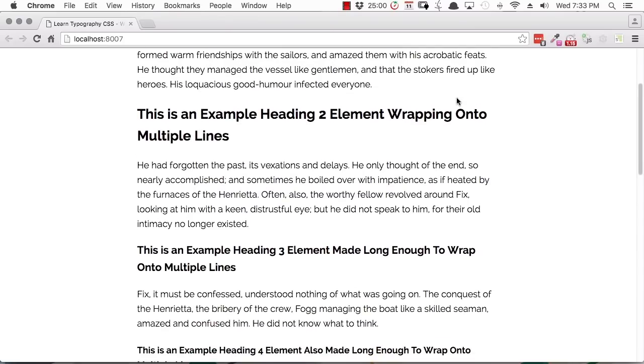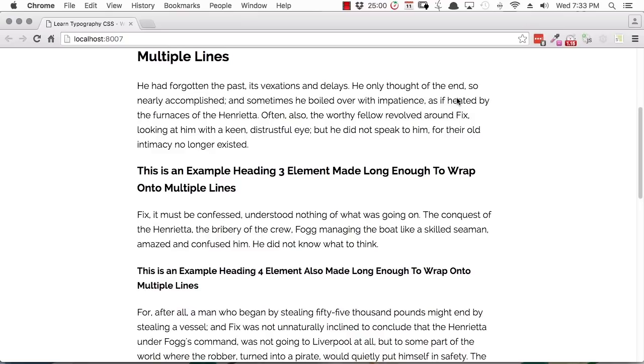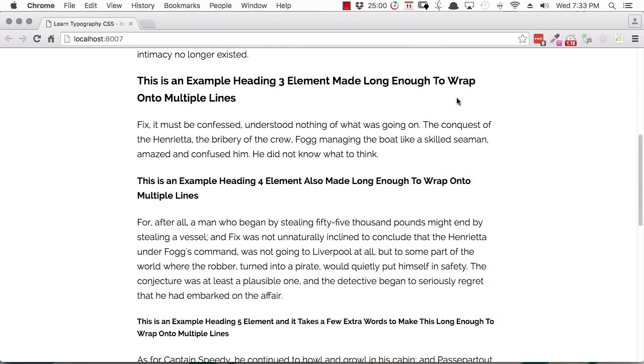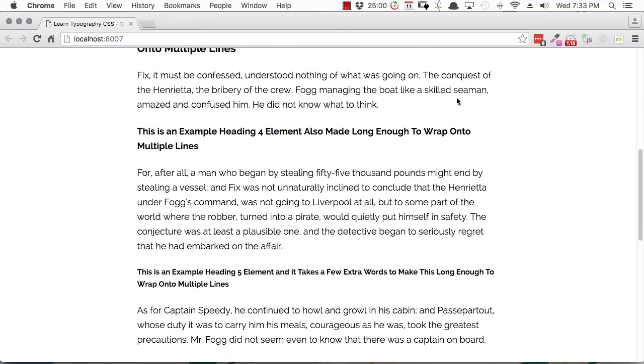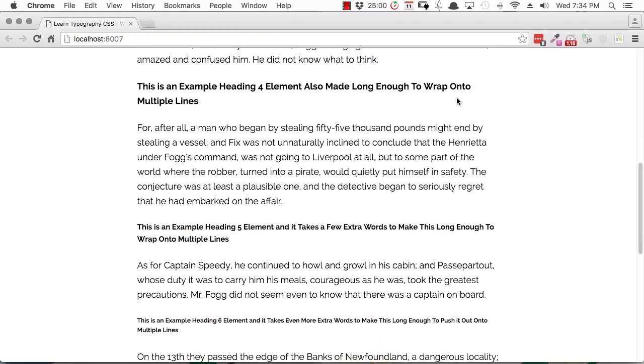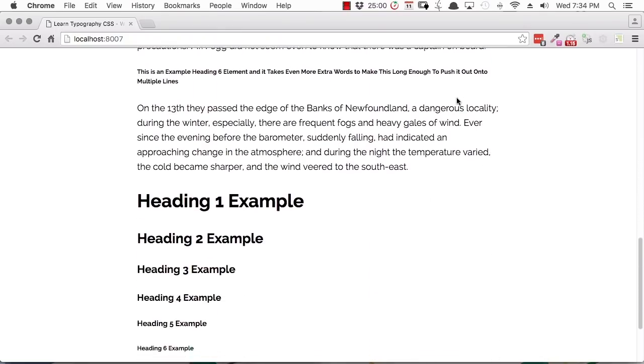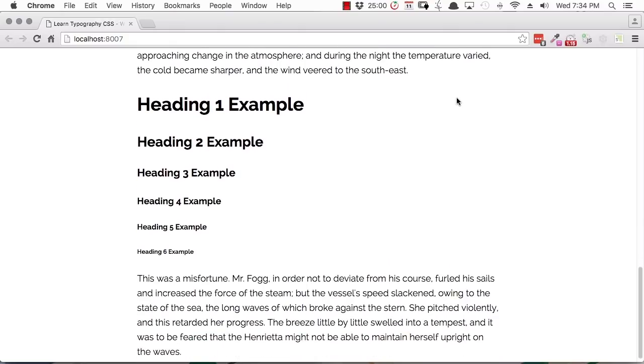If you're only testing your typography on single line headings, you'll never know if your line height is any good. And I also have these headings in between paragraphs of text because most commonly, headings will be placed above paragraphs of text to introduce different sections. And part of the process of creating your typography is making sure that the headings look right leading into paragraphs. And then after that, the last thing that we've got is each heading stacked one on top of the other. Because another way that you'll commonly see headings used is to create headings and subheadings. So for example, someone might use an H1 element to create a main headline, and then right underneath that, they might use an H2 element to create a subheading. So you have to make sure that headings look good when they're stacked one under the other.